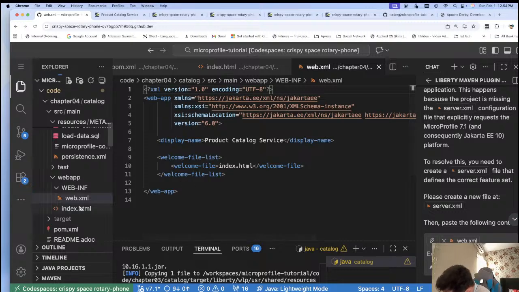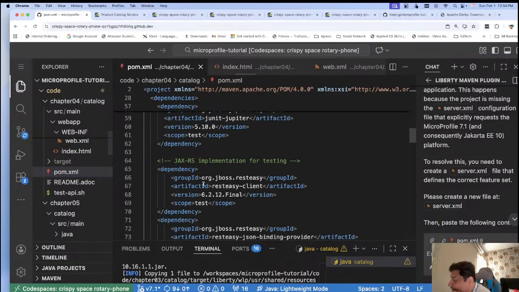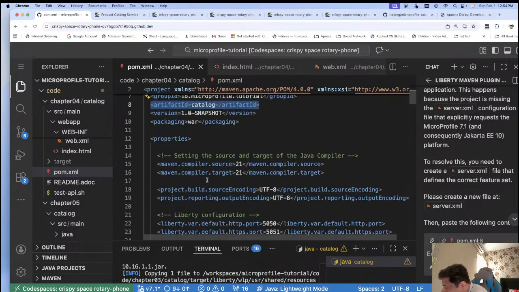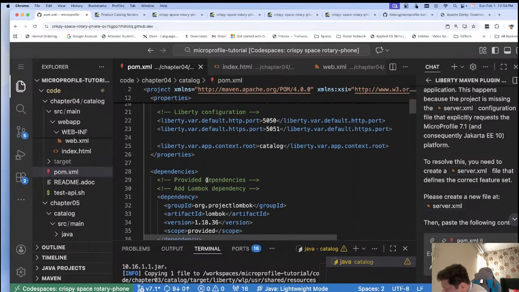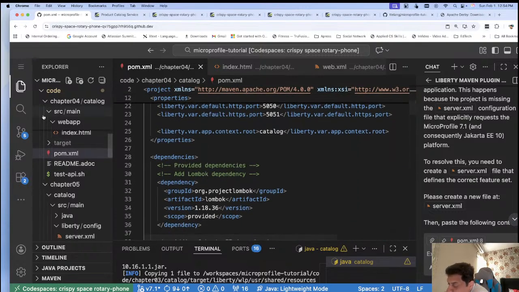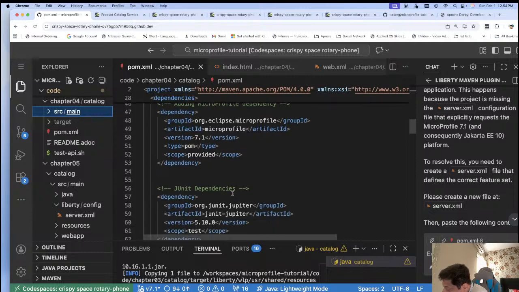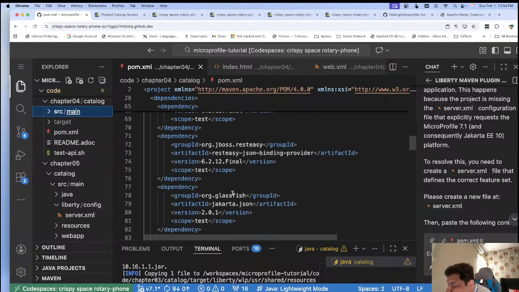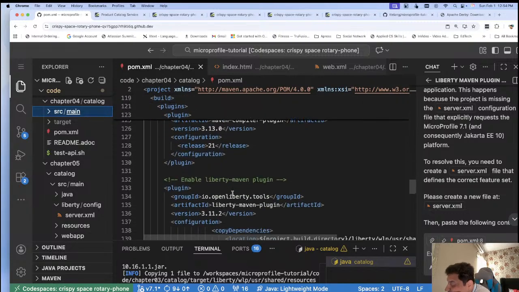Then we have pom.xml. Pom.xml has all the dependencies. Let's see if there is any dependency required for OpenAPI or Swagger which we are missing.